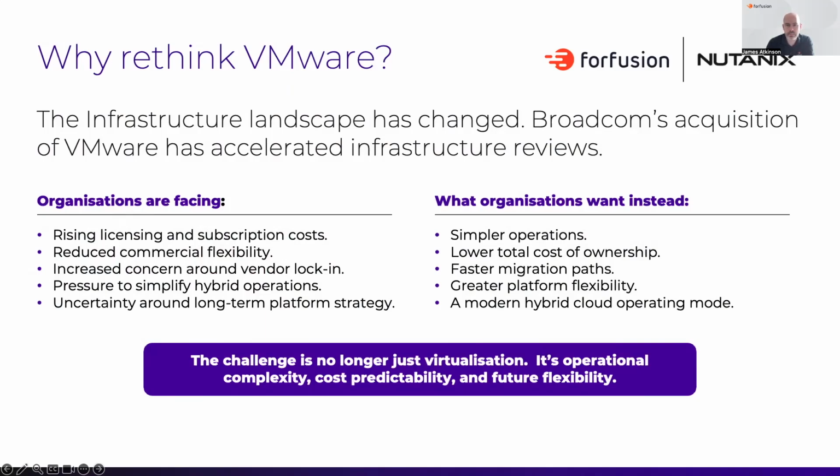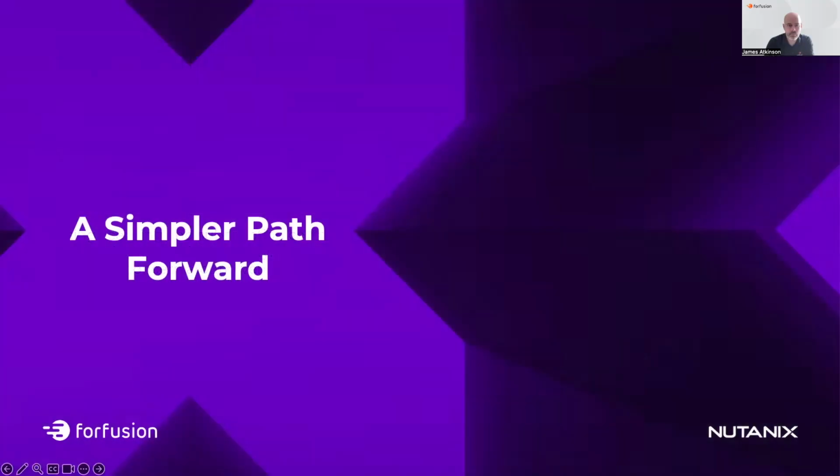What you need: simpler operations and support. Is the aim to reduce the total cost of ownership or the overall footprint, or apps that can run on a single platform, whether on premises or in the cloud? It's likely to be a combination or indeed all of the above. A simpler path forward for you.